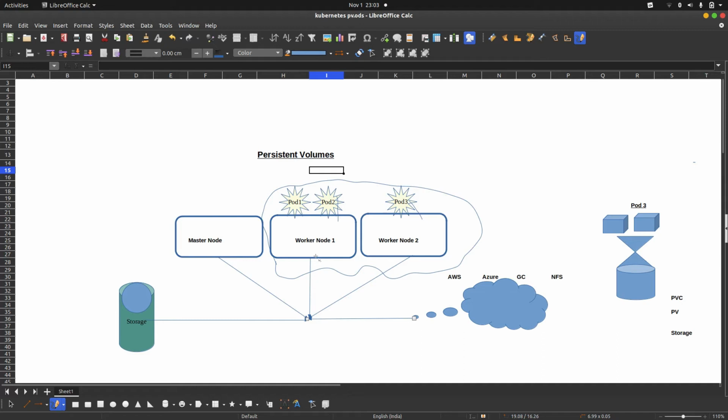This particular persistent volume can perform read write operations. And the other is read only many and write many. So one node will have read permission and multiple nodes will have write permission. And the other is read write once. That means whichever particular node we map it to, only that node will have the read write permission. The remaining nodes will not have the permission. So we have to set these attributes according to our requirement or the customer demand.